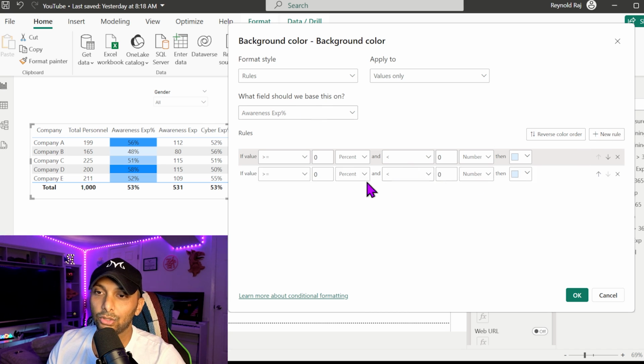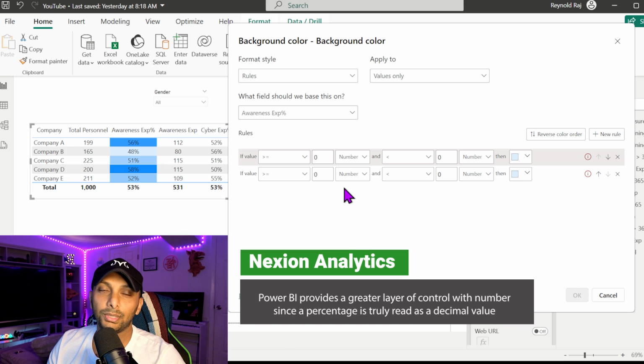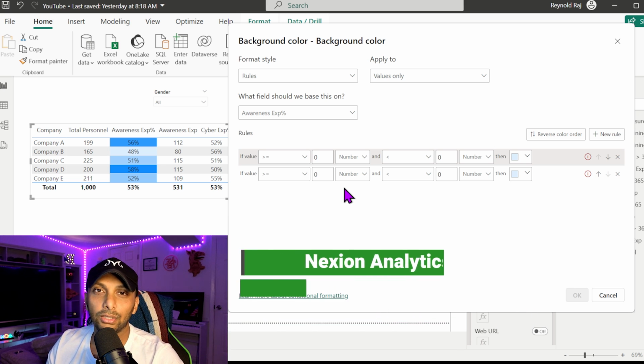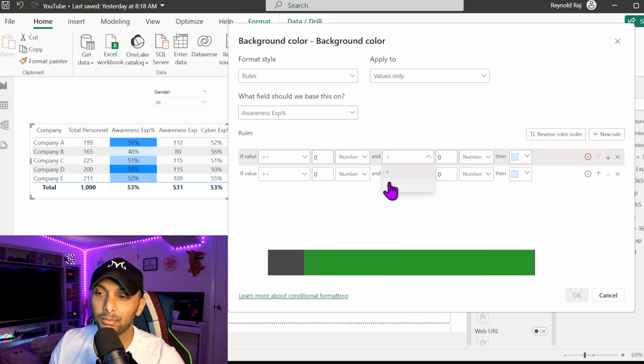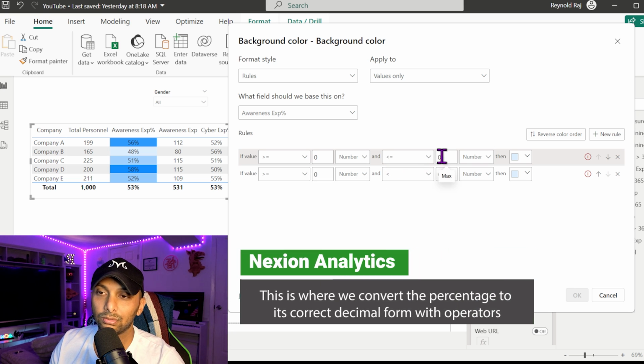And we're going to add 2 rows here, and we're going to make sure they're numbers. They're all going to be numbers. And the reason we're doing numbers is because Power BI for conditional formatting, it reads every percentage as a number value, and it's just so much easier to translate and turn into a color based on the conditional formatting input that we make here. So the first one we're going to leave as 0 because that's our lowest value. And then we're going to go over and make sure it's less than or equals to. And we're going to say 0.49 because that's going to read it as a number now.